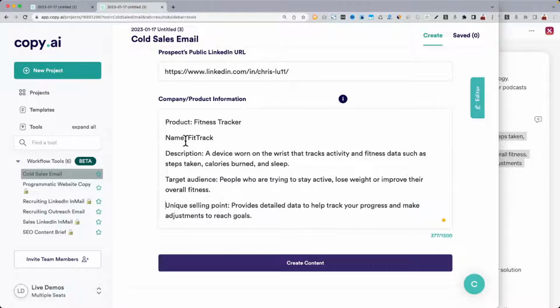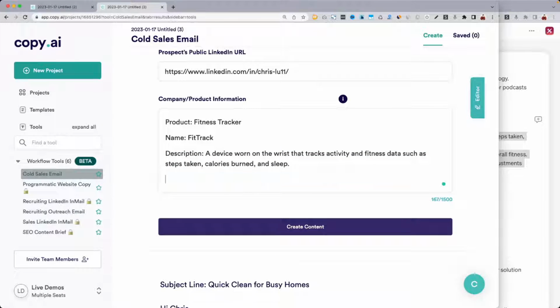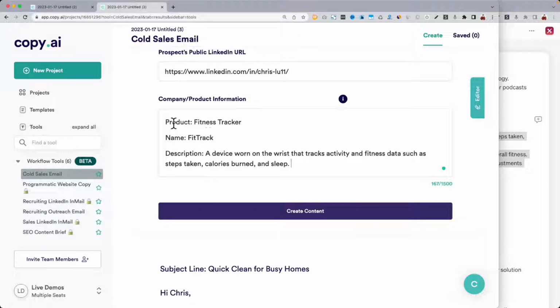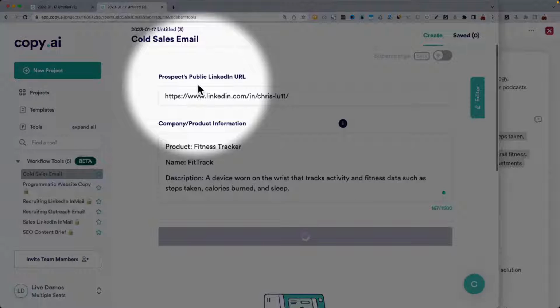But let's say you're lazy and you don't even want to include the target audience here. Maybe you don't even want to include the selling points. It'll make things up, and let's say that's good enough. A quick description of what the product is, and if you have a name for it, you could drop it in. Again, this example using the new workflow tools is a level beyond just general copywriting.